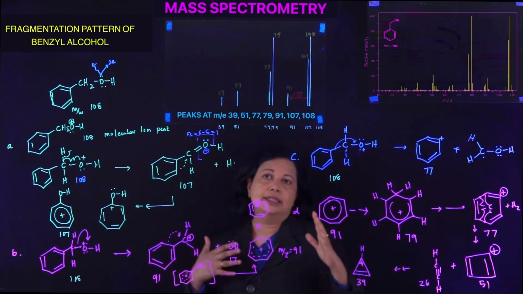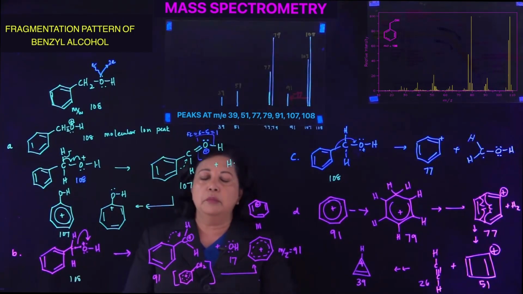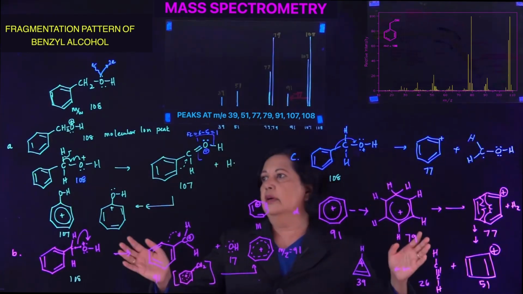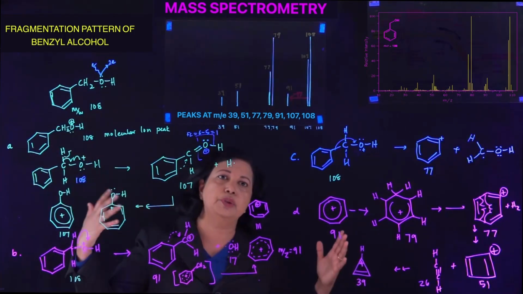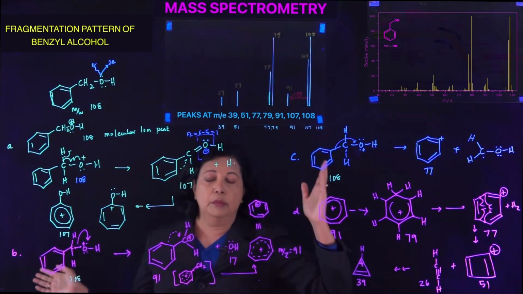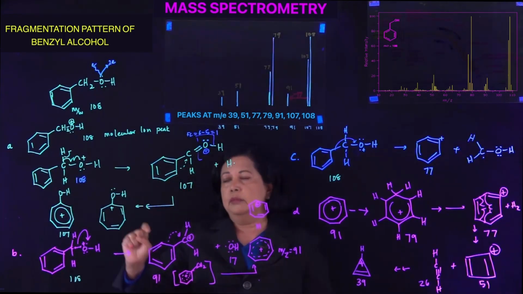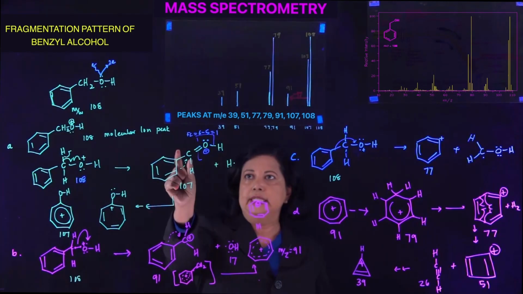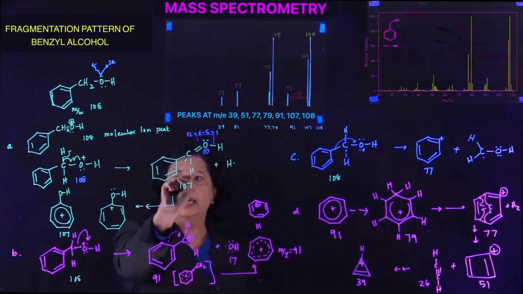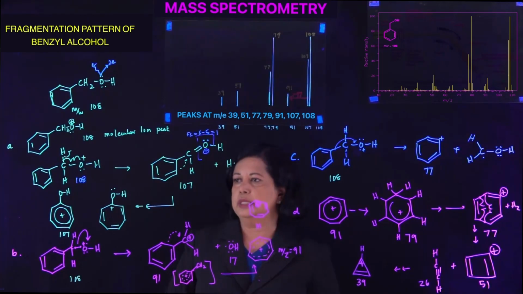So in summary, I'd like to say that benzylic compounds would fragment in a certain pattern, and the most stable fragment of all of them is really the molecular ion peak here in this case. That may not be true all of the time, especially when you have aliphatic alcohols. You hardly see the molecular ion peak, but here the molecular ion peak is really strong. Now, if you take the molecular ion peak, if you take off a hydrogen, you can see how you can get this fragment over here, and that can then expand into this tropylium alcohol. That's about a 107 over here.